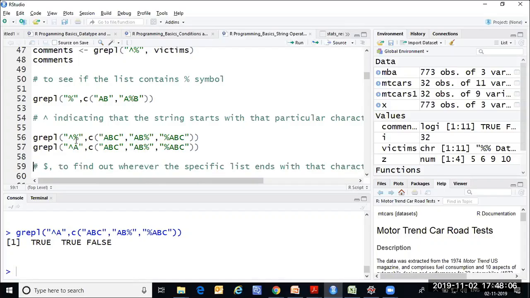So whenever we are using grepl with caret, only the strings that start with that particular character return true. Though that character exists somewhere in the middle or towards the end, it doesn't consider it.